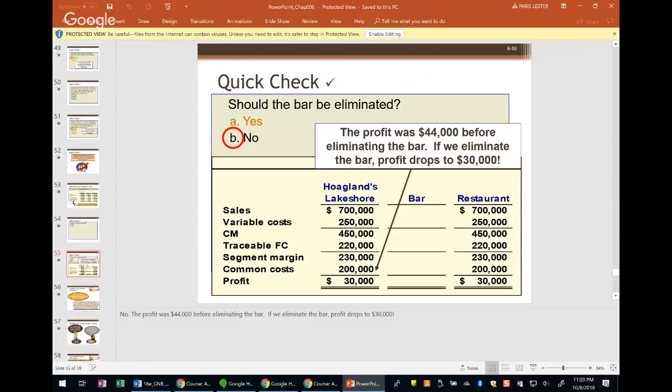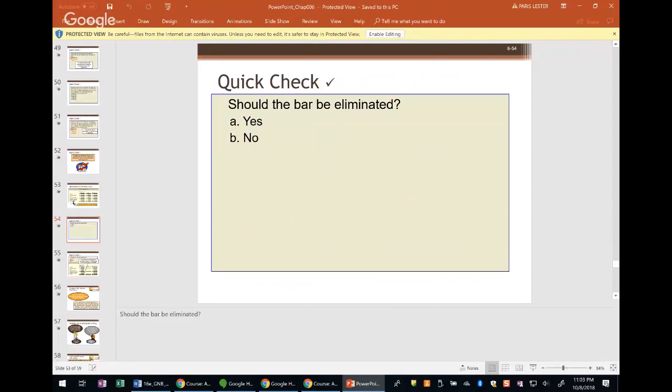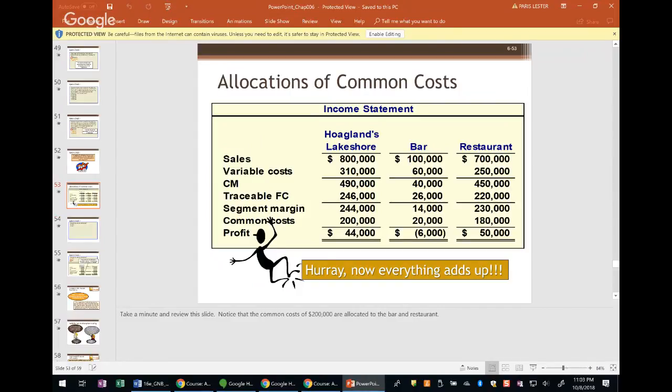All right. Because if you eliminate the bar, it'd probably be 30,000 for the restaurant instead of 50,000. Probably because you've got to soak up this common cost. And some stores like Walmart, if it's just one item, they may take a loss on a whole department to get you to come into the store, right? They'll put that department or item in the back of the store, so you have to walk through the whole store. That's just probably a marketing strategy.